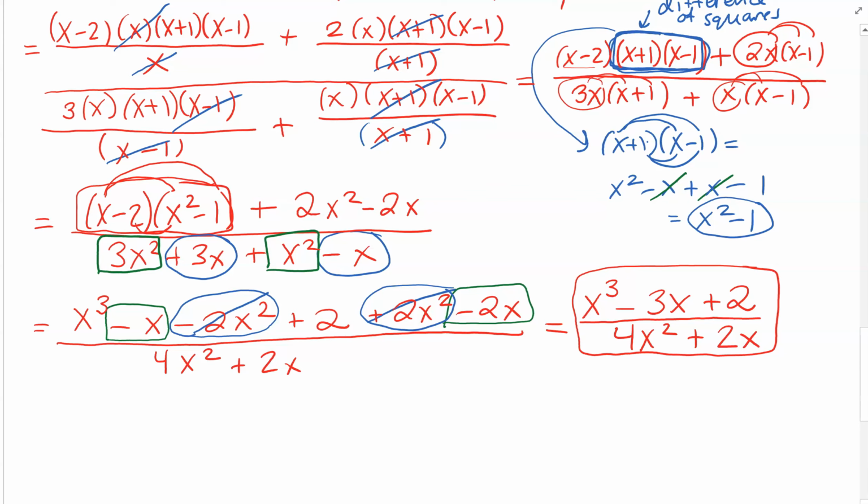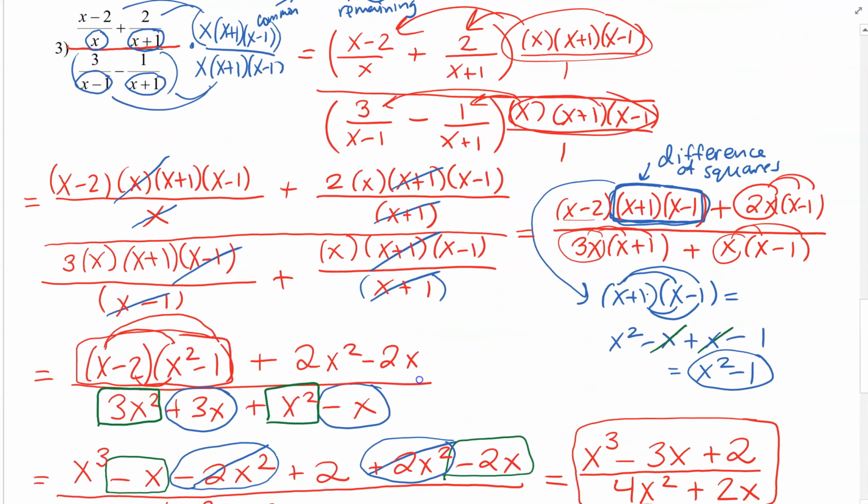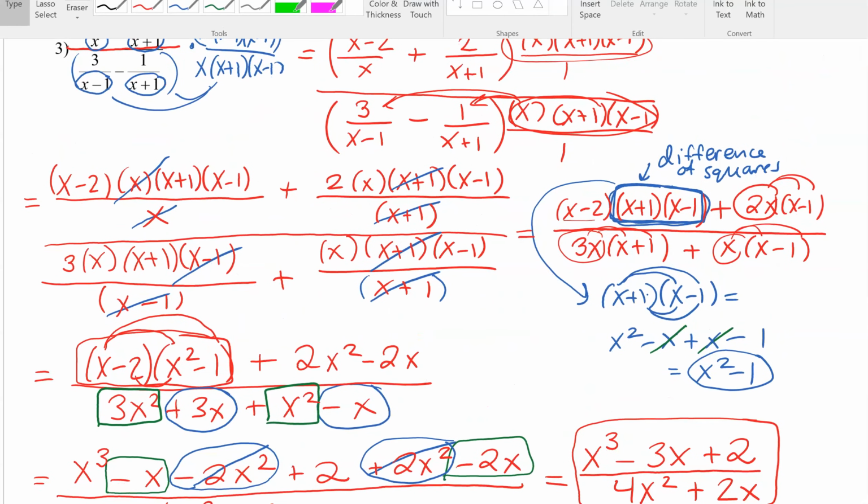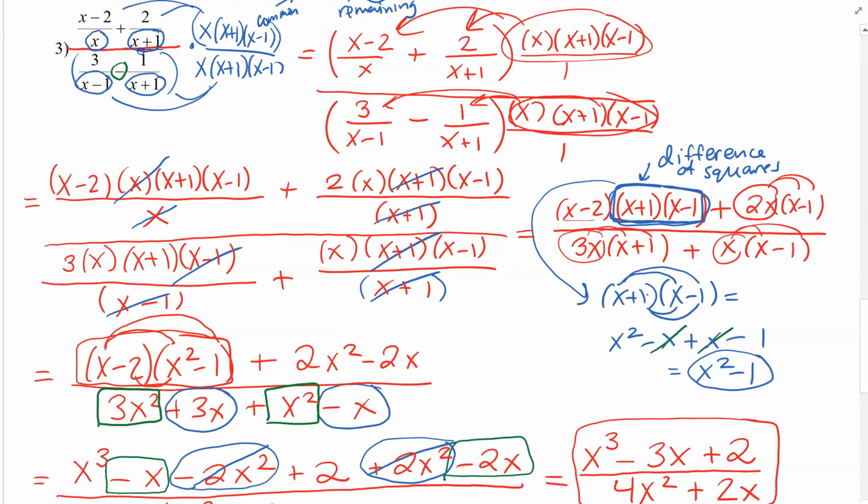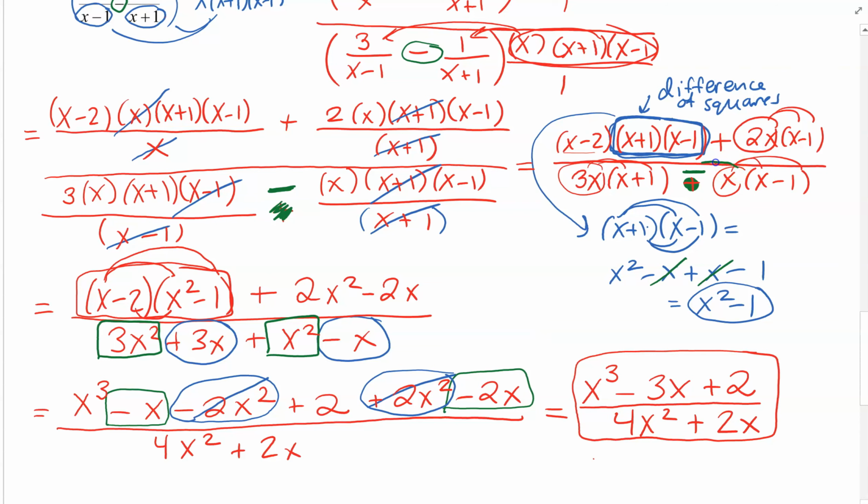Actually, hold on. I'm noticing here that I made a mistake earlier in the problem right here. I realized that was originally a subtraction. It was a minus, and then somehow right there I turned it into a plus. So I need to fix my mistake. That should be a minus. And then over here, it should be a minus. So when I distribute right here, I have to distribute a negative x.